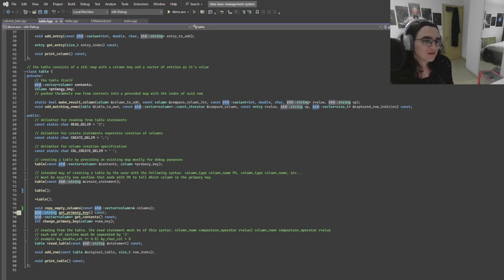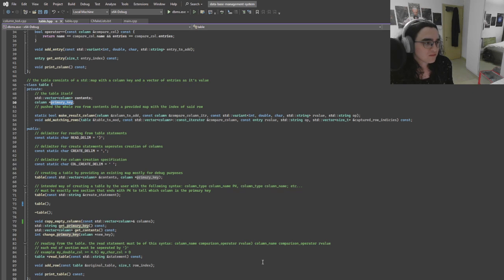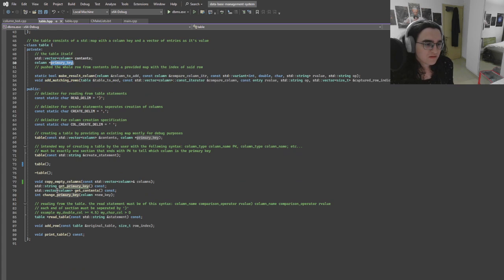I think my primary key was just the name of the column when I had them up. I'll change it. Get contents is just get contents. Change primary key. Oh, I remember to change this, but not this. I guess I'm not using get primary key.